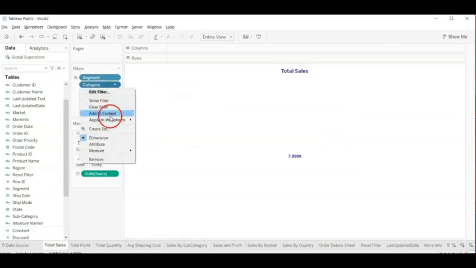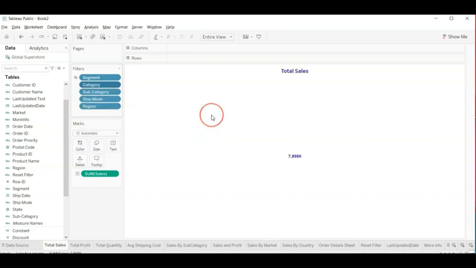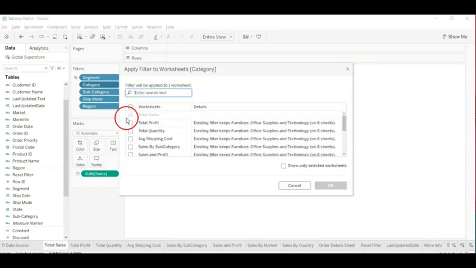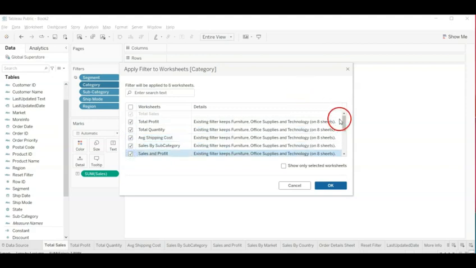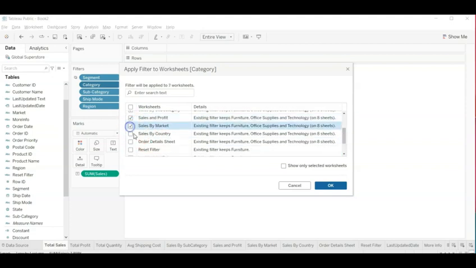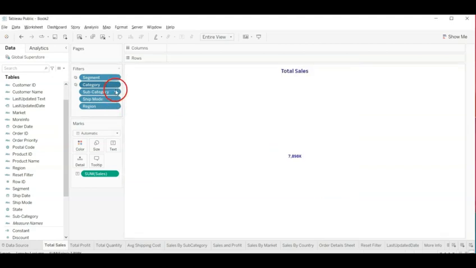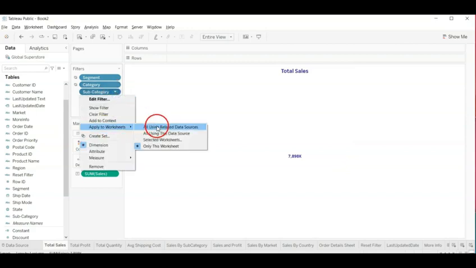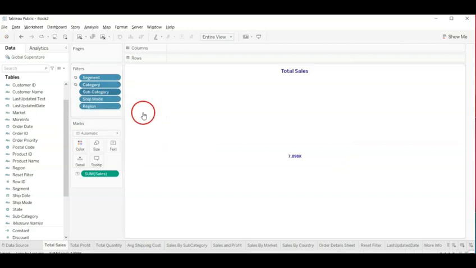Okay, now this is done. Same way you can repeat it for the others. I'll just do it quickly. You can also follow. I'm just trying to do it as soon as possible. Give me a second. Something like this. Okay, now click on OK. Apply worksheet and selected worksheet.